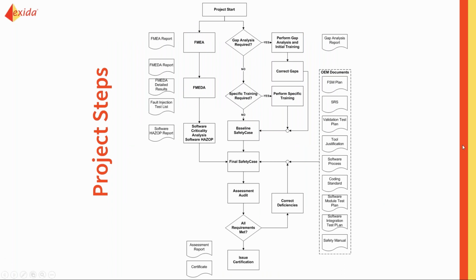And this is the flow chart, kind of the same process that I just explained. This is actually a little bit more in detail for a complex software type project, but it gives you the same idea. Starting the project, we work on the FMEDA. If you have software or a complex project, we might also look at an FMEA or software criticality HAZOPs. In the meantime, we will be working on our safety case. We'll ask you for a bunch of your processes and procedure documents, things like your safety requirement specifications or your modification plan, your quality management procedures, and import that into our safety case tool.